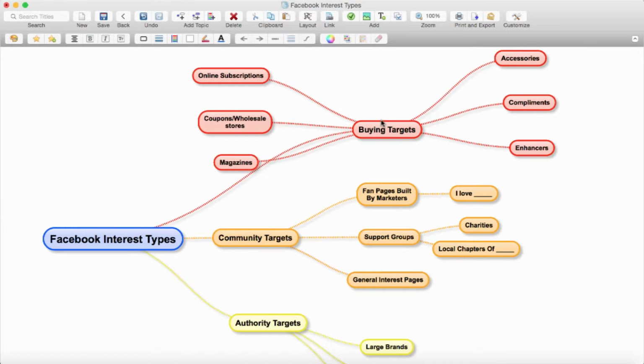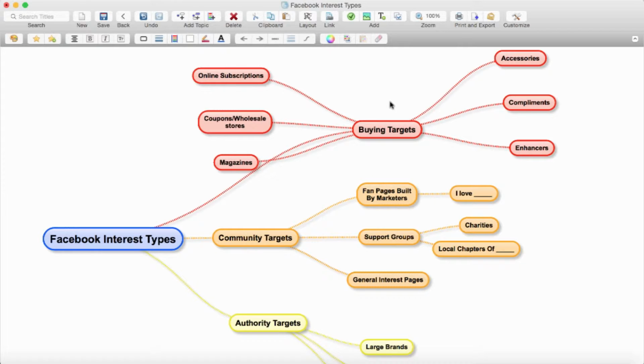So let's break down exactly what a buying target is. Let's use the interest fishing. Let's say fishing is our niche. And so buying targets are going to revolve around accessories, such as lures for fishing, reels, hats maybe. Perhaps there's a special type of sunglasses that exist, so your eyes don't get hurt from the sun reflecting off of the water. Whatever kind of accessory that goes along with that niche, whatever somebody would spend money on, will end up being one of your buying targets.